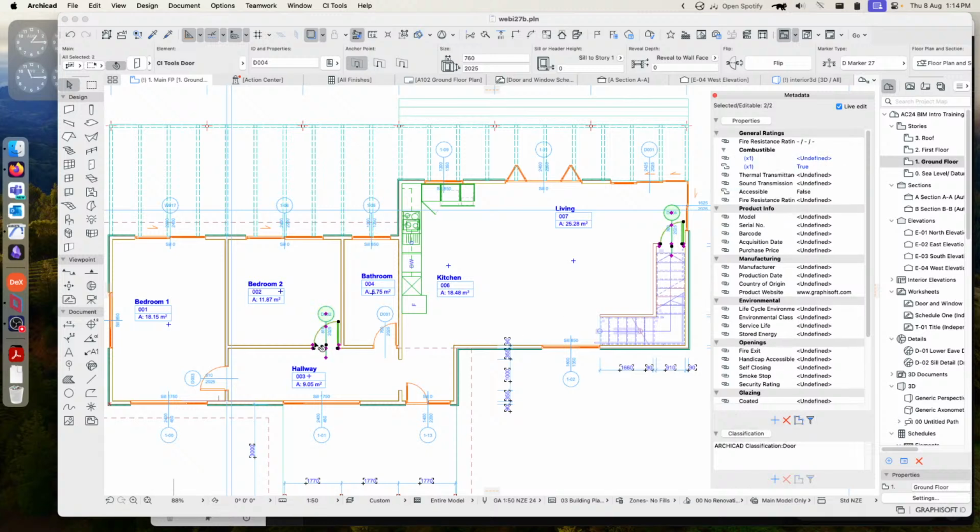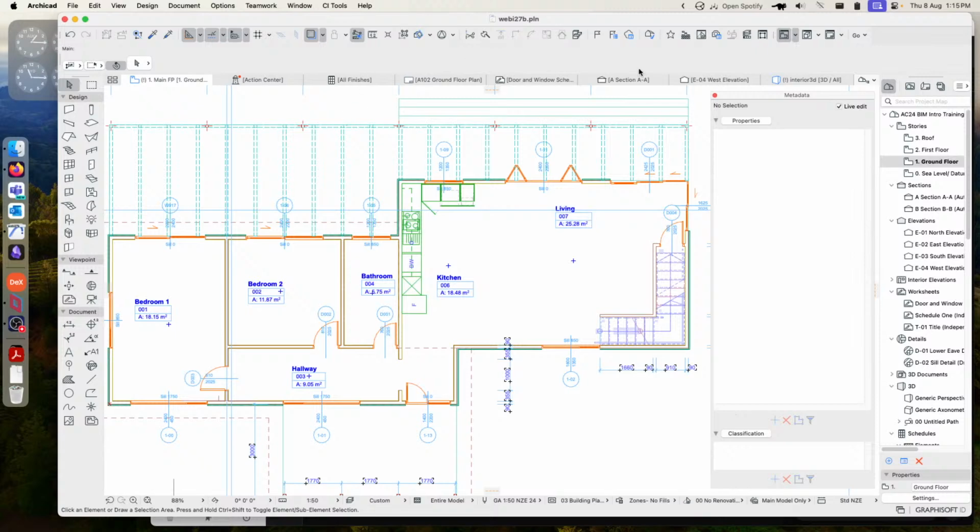It will also select the other one that I just set to be that value. So you can see that we have the 2 of them selected. Accessible false is showing there. We can see the variance in our combustible rating because we haven't set anything on this one. So this allows us to quite easily sift through the data that's available in the elements in our project, make sure that they're matching, and then deal with things that aren't matching quite easily and quickly.